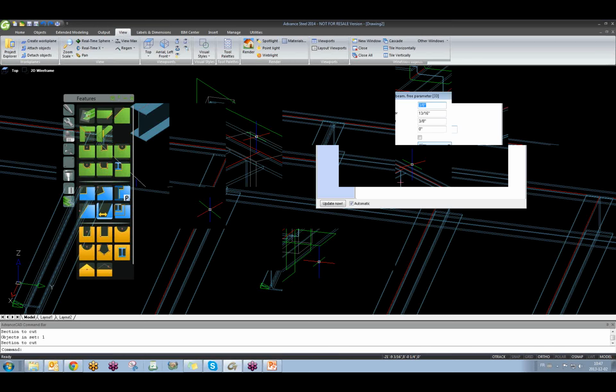Beam clearance. If I have, for example, this feature in here, it's not really useful. It's better to clear the beam manually than use this feature in here. So I will just copy this in here and delete this one. For that, I will just double click and put something much smaller. Perfect. We'll make it go through the beam.